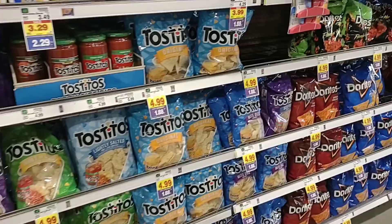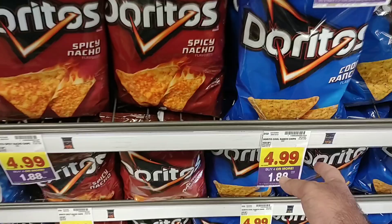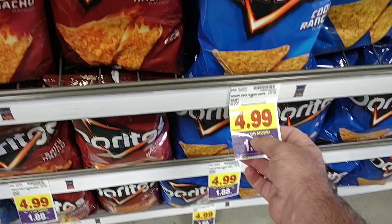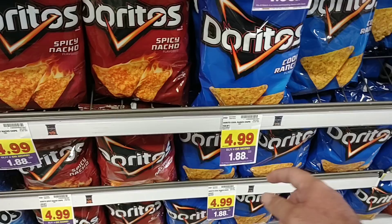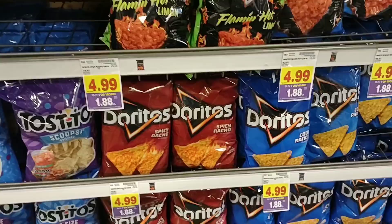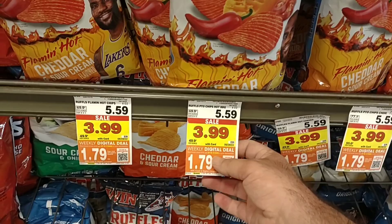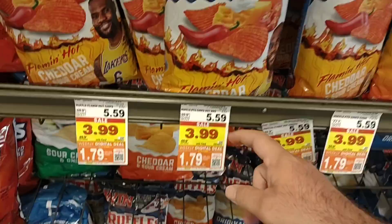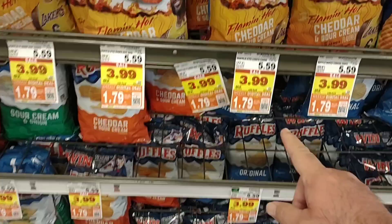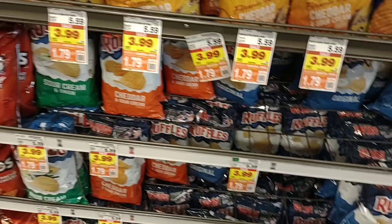There are a lot of different deals on chips this week. Doritos brands — you have to buy four or more to get this deal, but you can mix any Doritos brands and get them for $1.88 apiece. The regular price is $4.99 a bag — that's unacceptable and just ridiculous. There's also a digital coupon deal on select varieties of Ruffles for $1.79, and as you can see the regular price is $5.59. I don't know if I'd pay $5.59 for a bag of Ruffles. They'll have to keep these on sale for us to buy them.